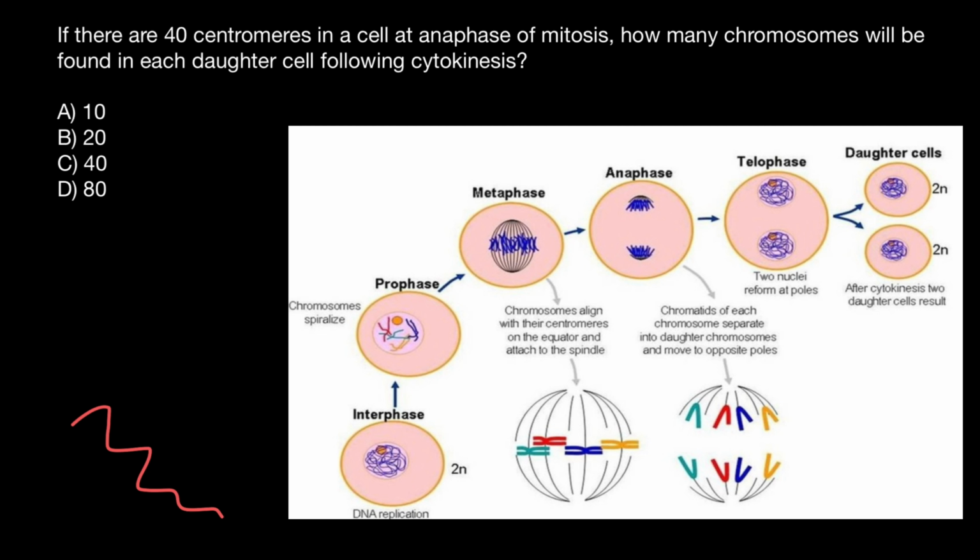And what's going to happen during this phase? DNA should double. So if we say that this is how a chromosome looks like, at the end of this phase the chromosomes would double, and this is how a chromosome would look like. We still call this a chromosome, but now it consists of two sister chromatids.